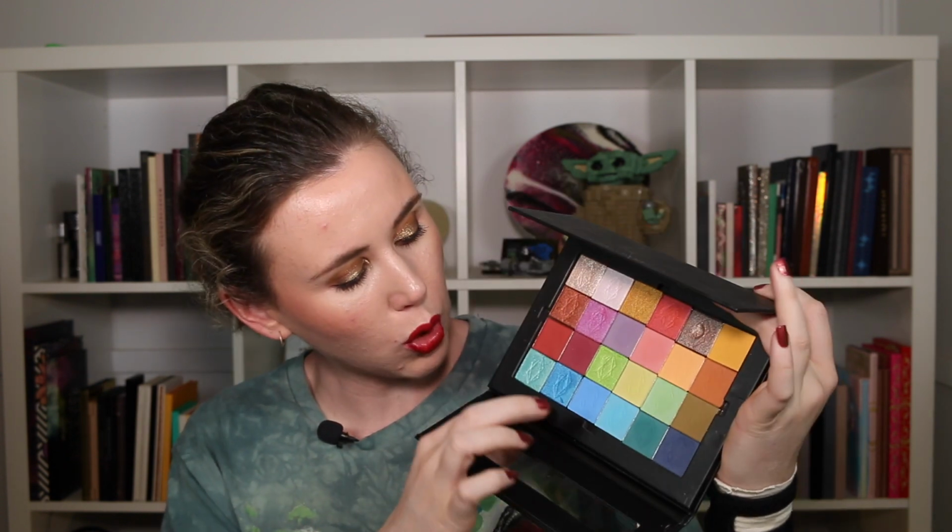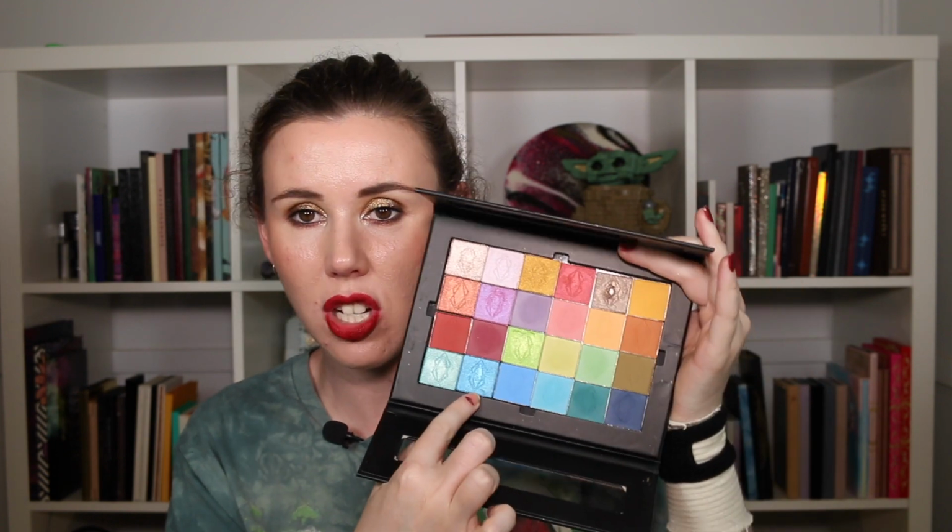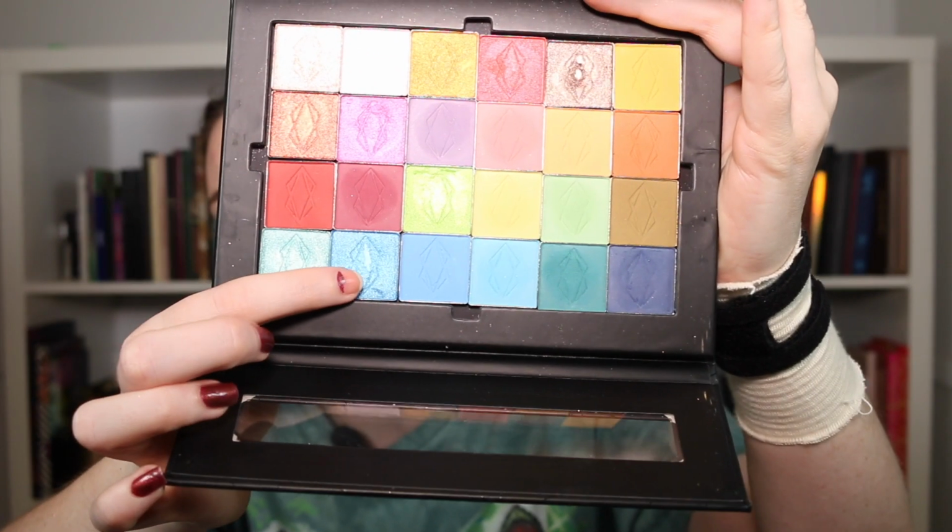So unfortunately we are finishing the year with a little bit of a fail on that one, as well as this one. For the blue shadow shimmer, I rotated in my Lethal Cosmetics single eyeshadow palette, and I grabbed the color Ascension, which is this one here. And again, no uses at all on this one, unfortunately.